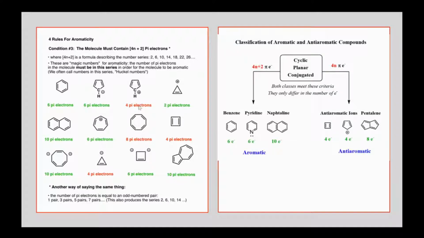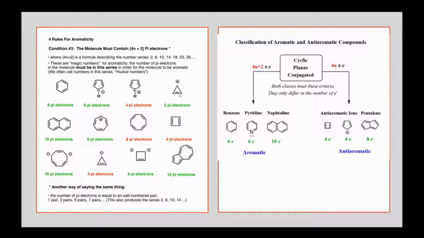Okay, this is a beautiful example where you can use rule number 3 to understand whether or not this compound is aromatic. How can you apply rule number 3 to identify why this compound is not aromatic? Because this compound is cyclic, and all the carbons are sp2 hybridized, but instead of obeying all the rules, it does not obey rule number 3, which is Huckel's rule, 4n plus 2. It does not have 4n plus 2 pi electrons. That means it has only 4 pi electrons, and it cannot be aromatic based on this rule.